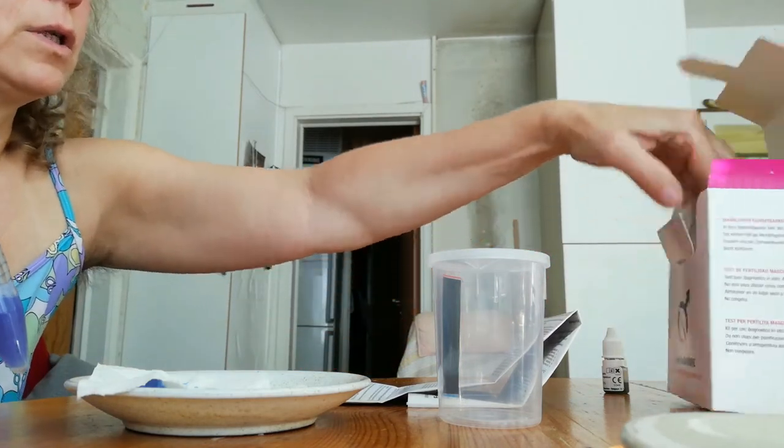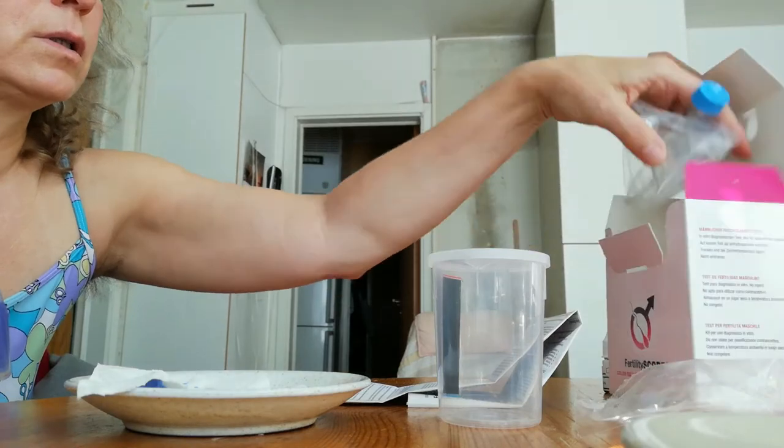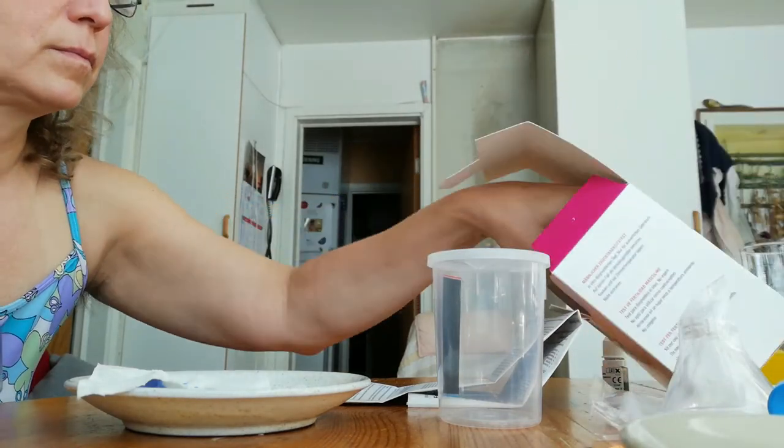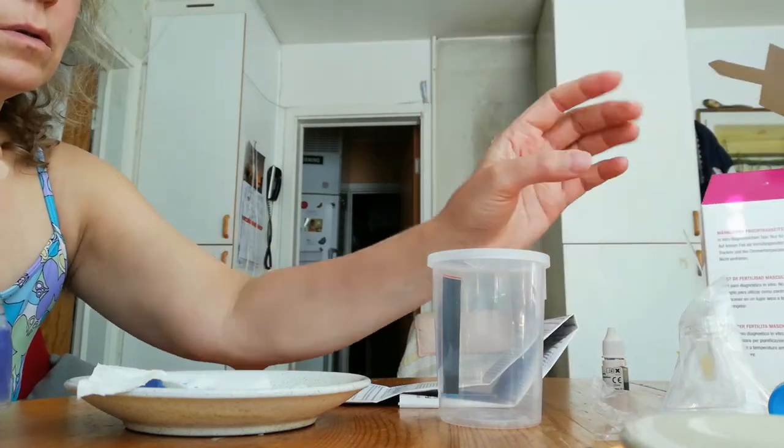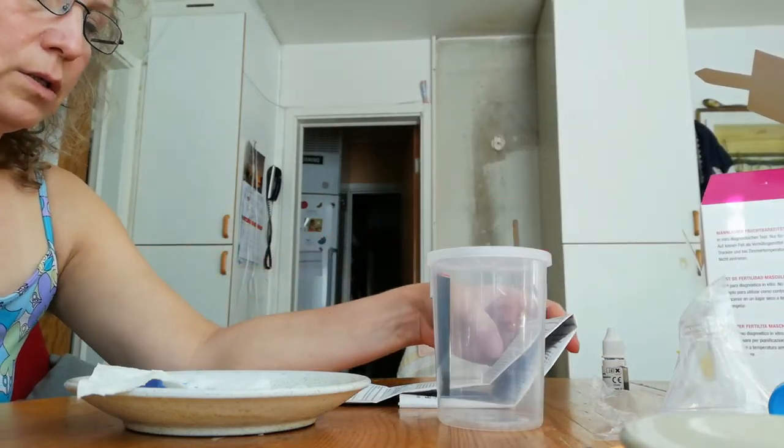I have here some test tube holder there. Let's get it out. No, I don't have any test tube holder. This one, I have to run the tap water.